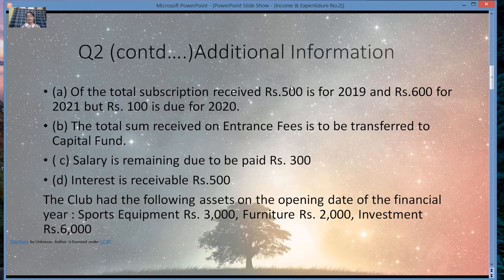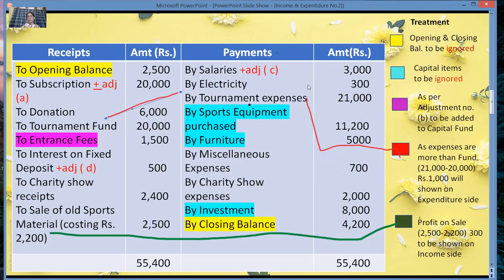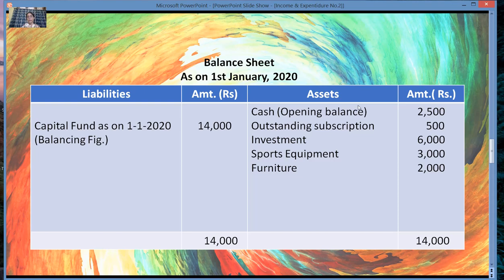Whenever any amount relating to the previous year is received during the current year, it means it was outstanding at the beginning of the year. So that is shown. Any amount receivable, any income receivable is always an asset. So this is shown in the 500. So this 2,500 is the balance. You can take it as a bank, because the receipts and payment account is silent as regards whether it's cash and bank. Anything you can take as bank also. So opening balance is taken.